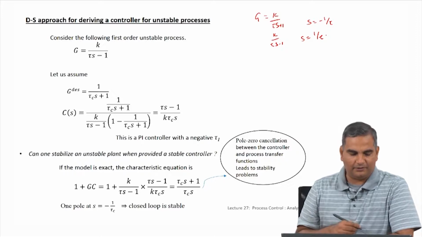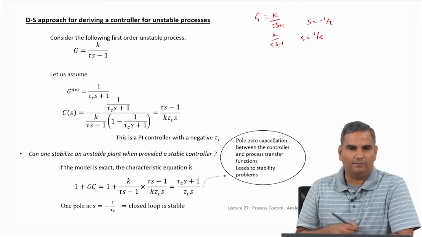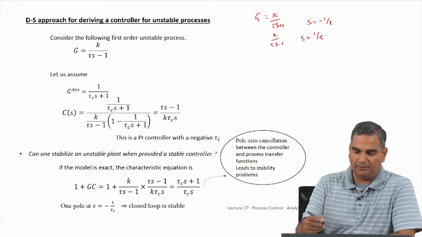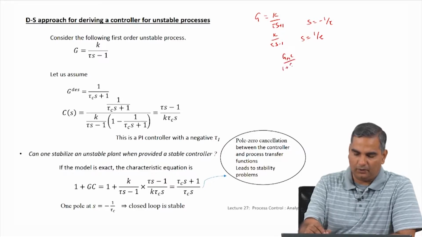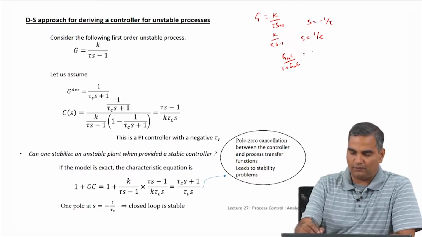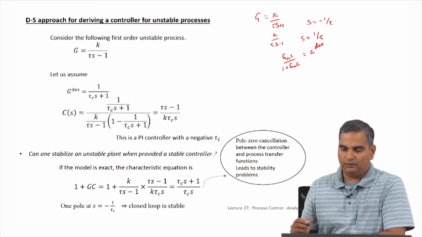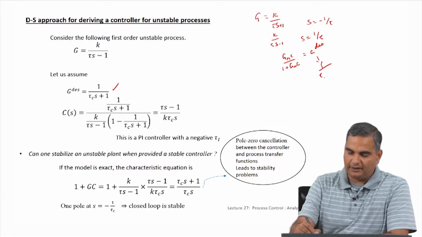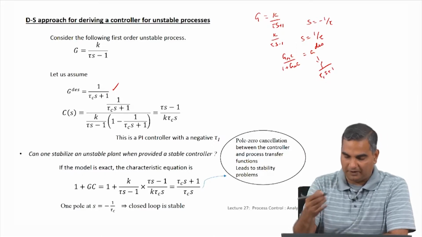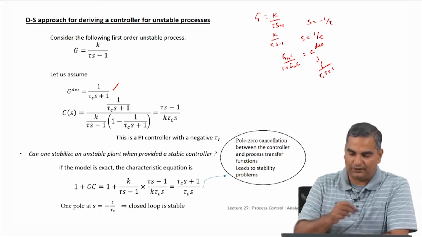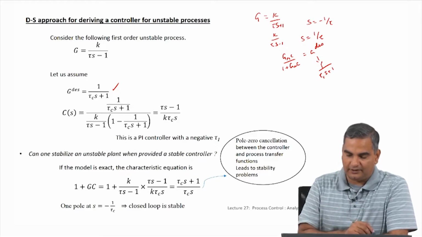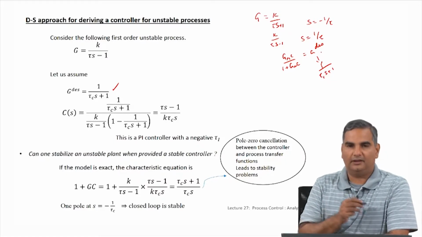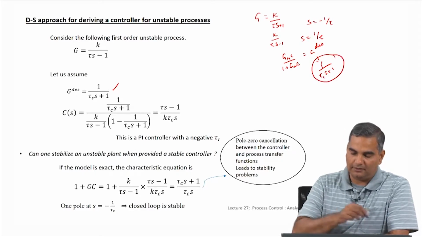Now let us see what happens if I don't take this into account at all, and then say I am going to have a G desired, which is basically a stable G desired. Remember, the closed loop GMC by 1 plus GMC, the closed loop transfer function, is what we are calling G desired. So now I am going to see if I actually choose a G desired, which is this. That basically means I am saying there exists a controller. I have assumed that there exists a controller which can satisfy this relationship, and once I satisfy this relationship, I know, though the model itself is unstable, because this is a closed loop transfer function, the closed loop is stable because I have chosen a stable transfer function here.